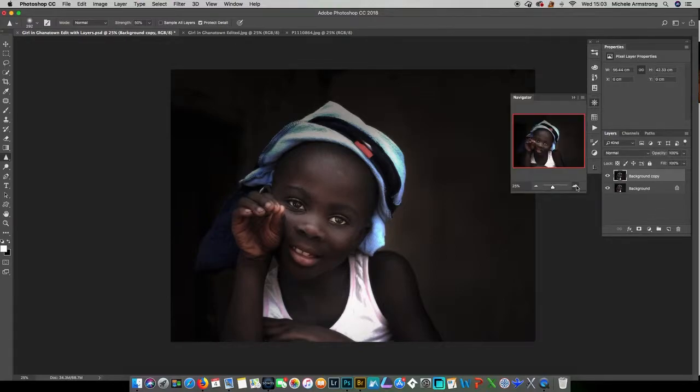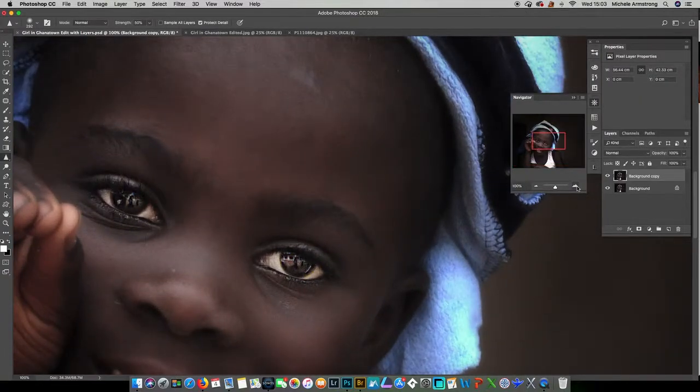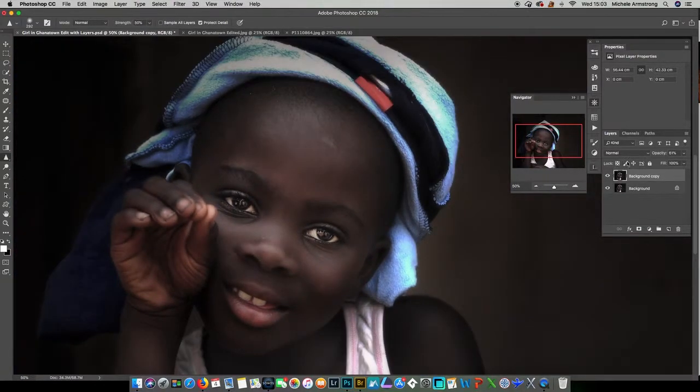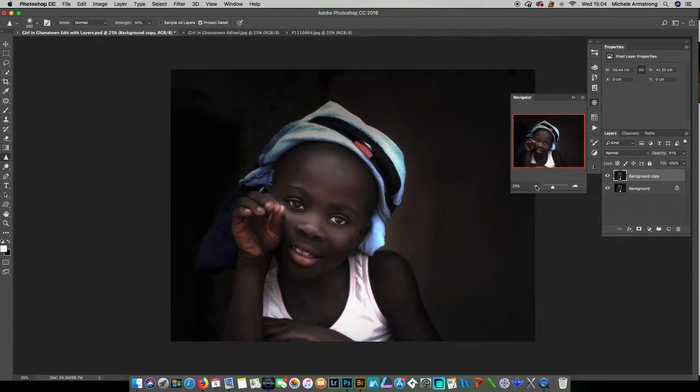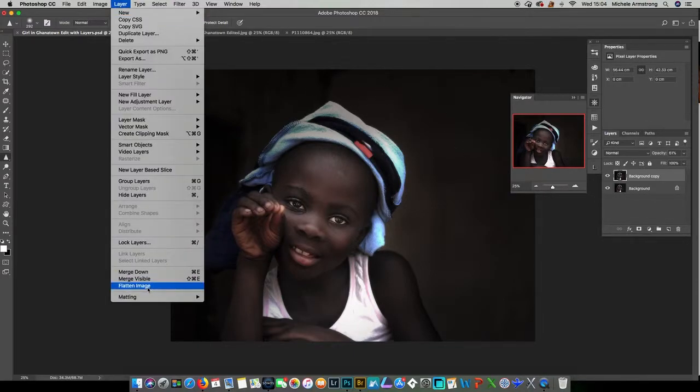Sometimes worth just zooming in to see if that's too much. Remember, this wasn't a high quality file, so it's not brilliant zoomed in, but that's made quite a difference. I can dial that back with the opacity. Just zoom out a bit. Yeah, I think I'm happy with that. Okay, nearly there. So let's just flatten that again.